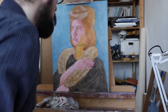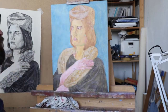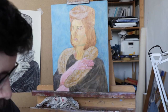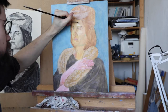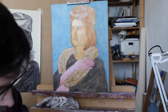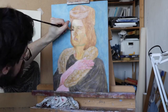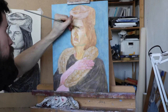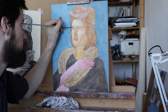So that basically means I apply another glaze just like I did with the previous glaze, but this time, once I've applied the glaze, I then apply a sort of semi-opaque glaze into the already wet glaze. So this basically means I'm applying paint that's been mixed with the glaze medium, but minus the thinning agent, which in this case was turpentine.